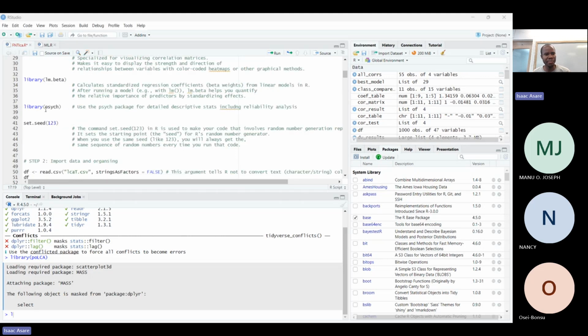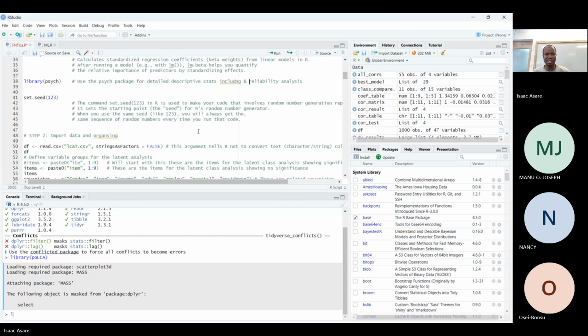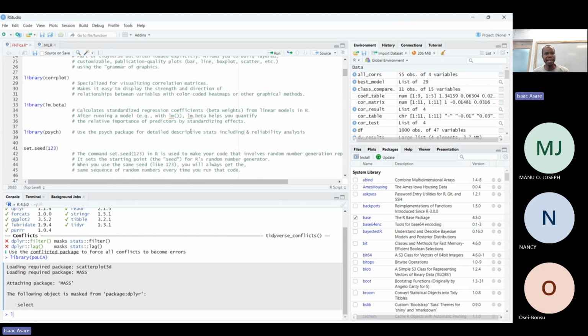And then we also have the psych, which enables us to have detailed descriptive statistics, and also to be able to calculate reliability analysis or indices. So these are the packages that you'll be using for the analysis.